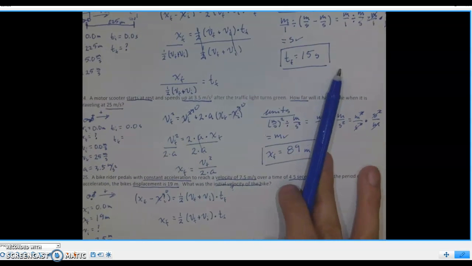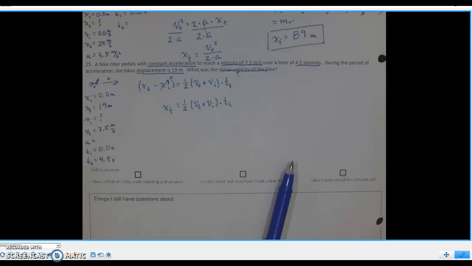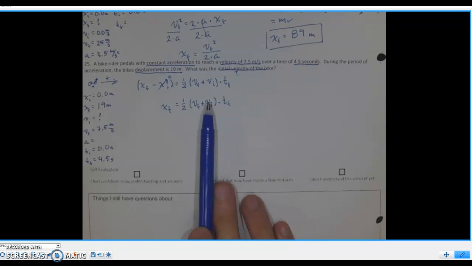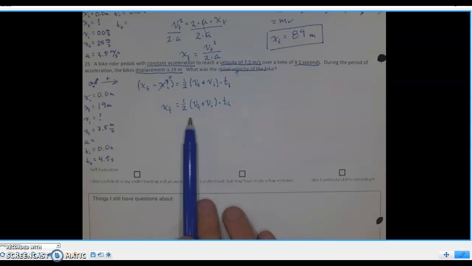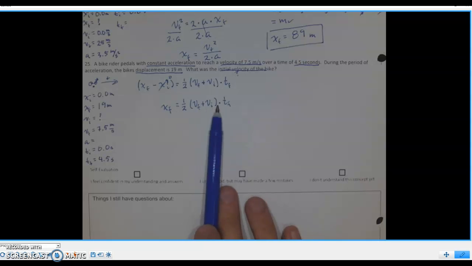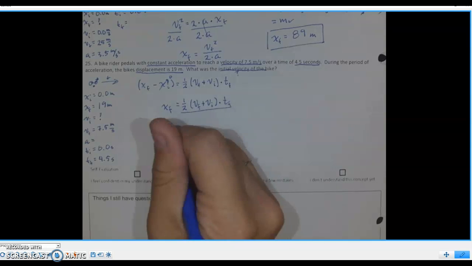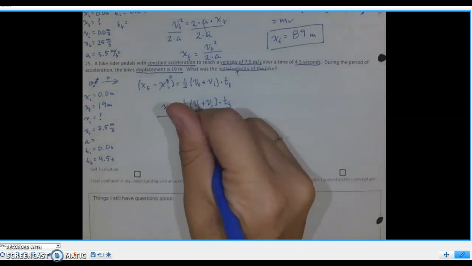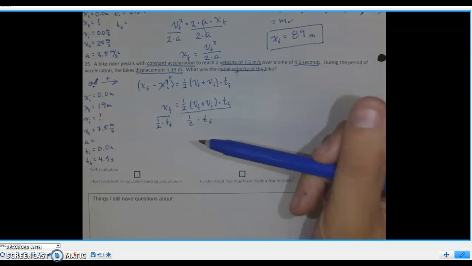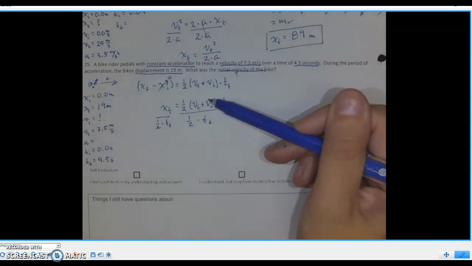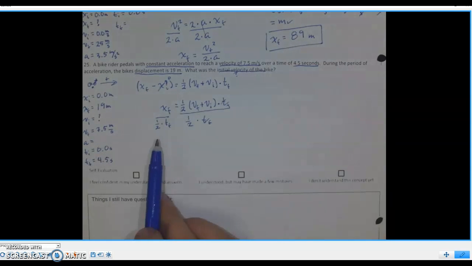Now, last time I solved for time final from this equation, but this one's different. I'm solving for velocity initial. So I need to isolate this. So since this is in parentheses, let's get rid of the other items first. 1/2 and t final, they are multiplied to these components in our parentheses. So let's divide both sides by 1/2 t final. And again, the reason why this works is because these are multiplied by my unknown, and so since it's on top and bottom, that can cancel.